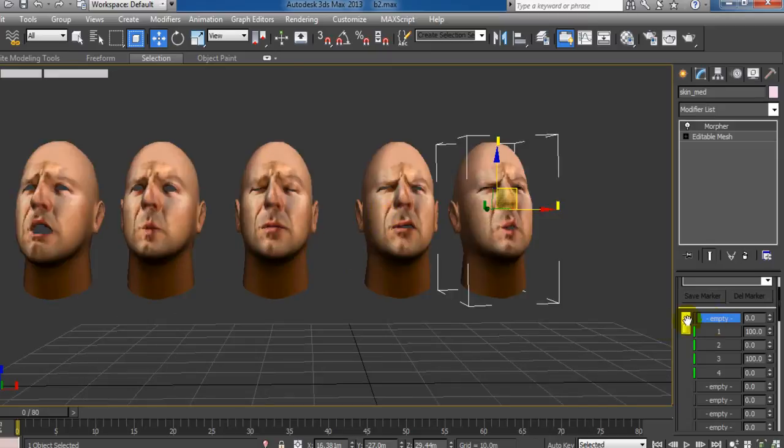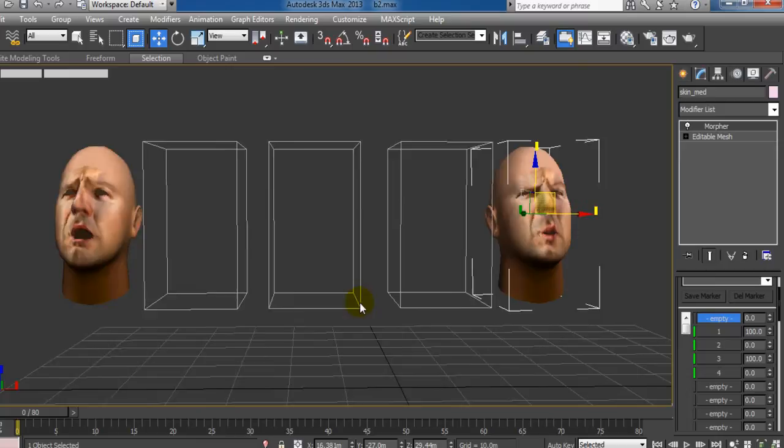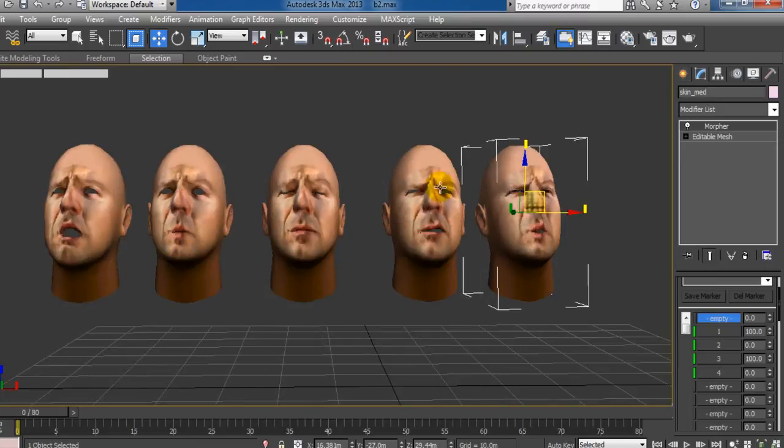Number 1 expresses this facial expression, and number 2 expresses this facial expression: closing eyes, lip purse, and fear. Simple as that. But you can also rename them according to the expressions.